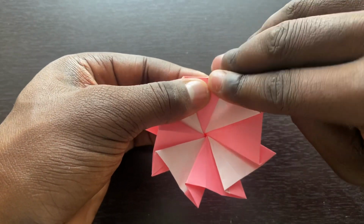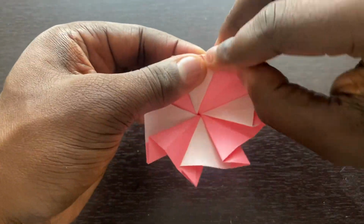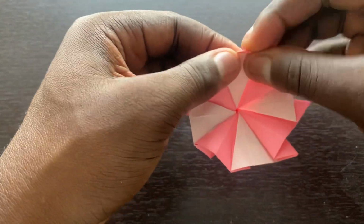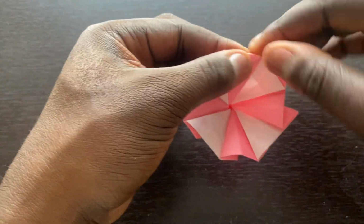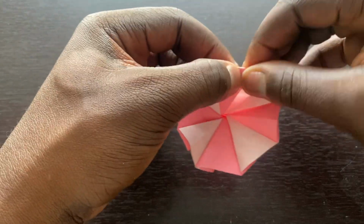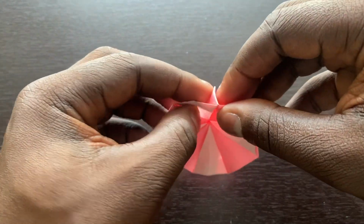So we're going to fold this down, tuck it behind, and just pinch right here so it locks. So I'm going to do it to the rest of them. All right. Now, once I do it to all of them, your model looks something like this. What we're going to do is unlock one of them, just so it makes it easier for our next step.